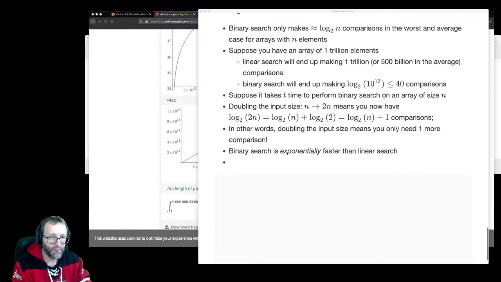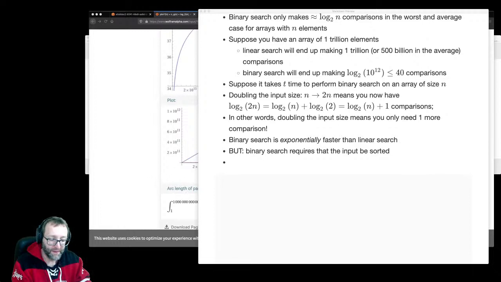So if you were to do this in practice, of course, your choice is binary search, no contest there. But binary search requires that the input be sorted, right? And that's our next topic. How do we actually get to that point where something is already sorted? Sorting may be expensive, but it also may be an investment.